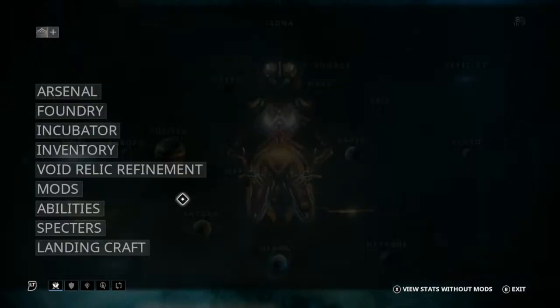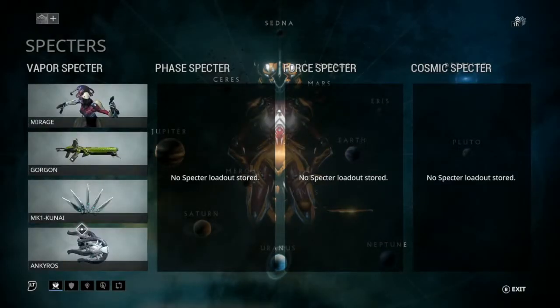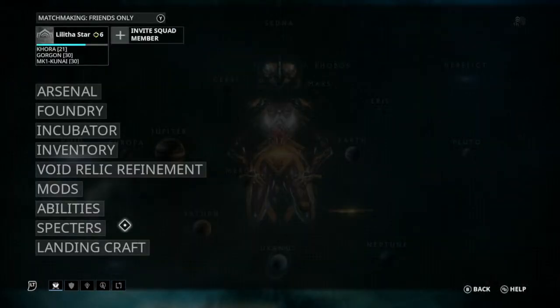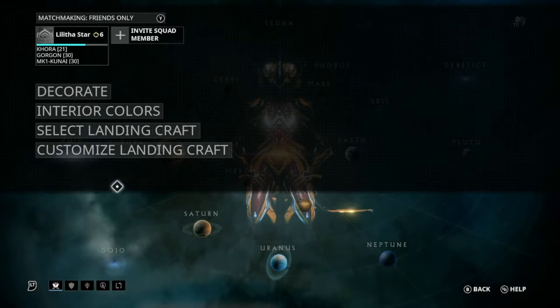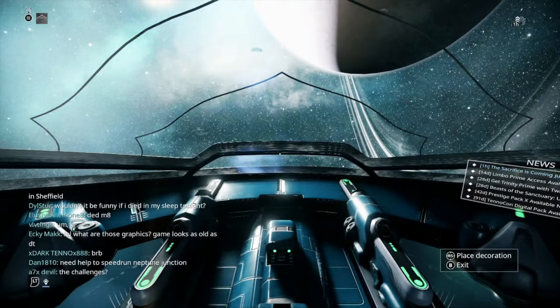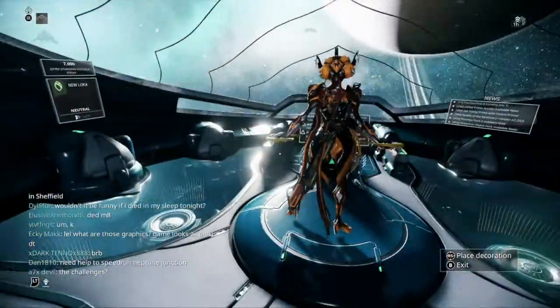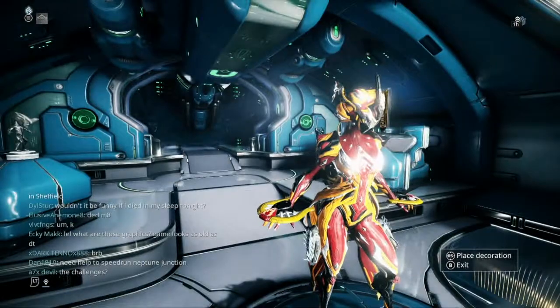Oh, Venari is a her. Good. Spectres, these are the creatures that you take with you. So these are the spectres that I have at the moment, and there are different types of spectres. And your landing decorate allows you to, let me just show you. So there's Cora. She's pretty.